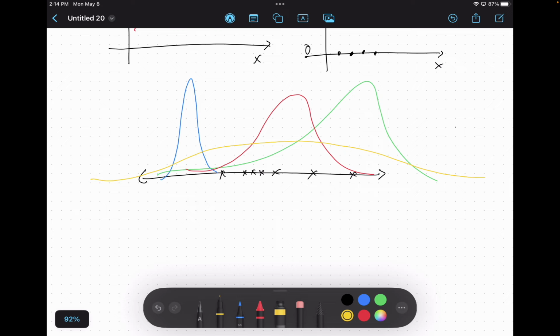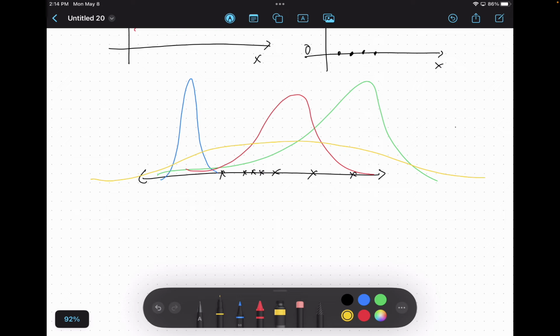Given these points, raise your hand if you think the blue line looks like the best distribution to represent this spread of points. Anyone? Or how about the yellow line? The red line? Okay, a bunch of people. Green line? So this is in the same way where we tried to draw a bunch of lines through all the points.